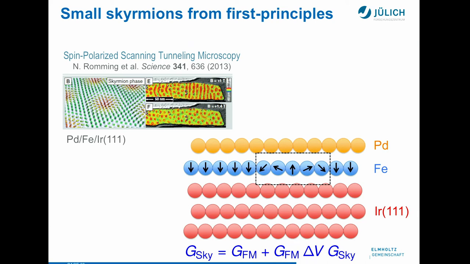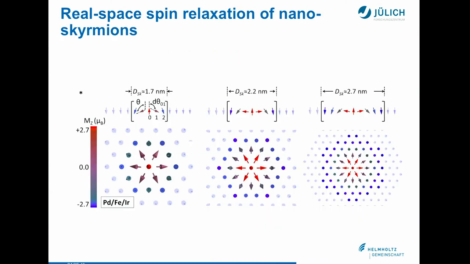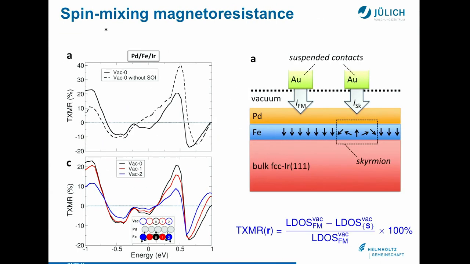For this, you have to calculate somehow the conductance. For calculating the conductance, you need the electronic structure. So you put your skyrmion in as a super big impurity into a Green's function code, embedded in the ferromagnetic state, and calculate basically the electronic structure of the winding magnetic state compared to the ferromagnetic state. And the chairman is waving, so I go very fast.